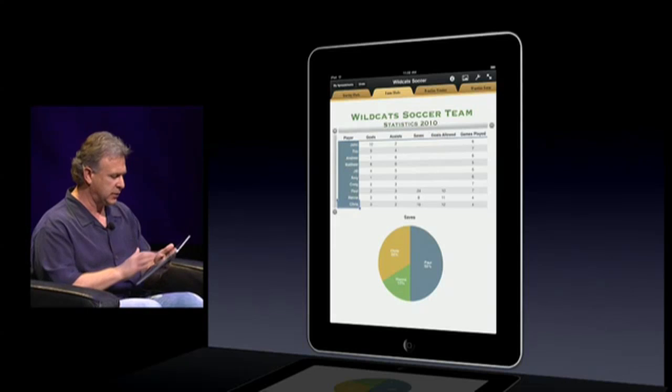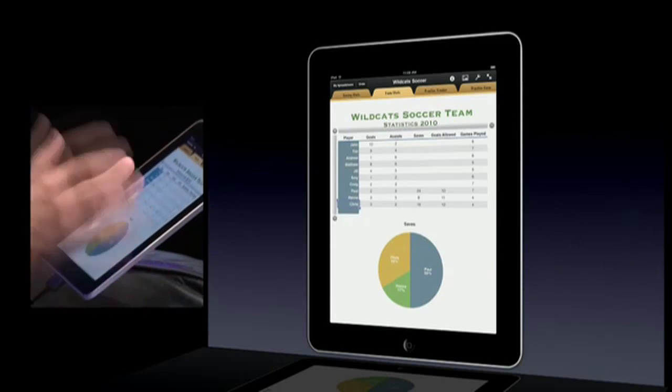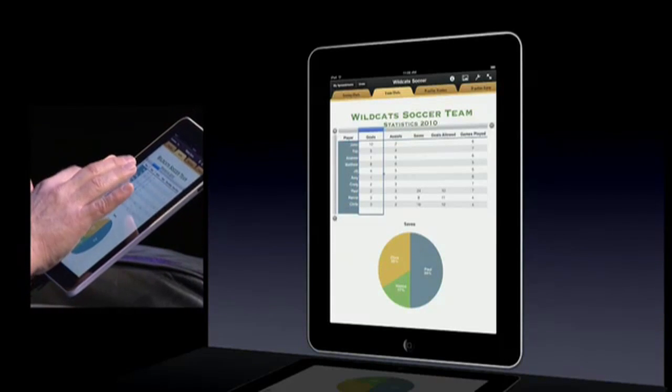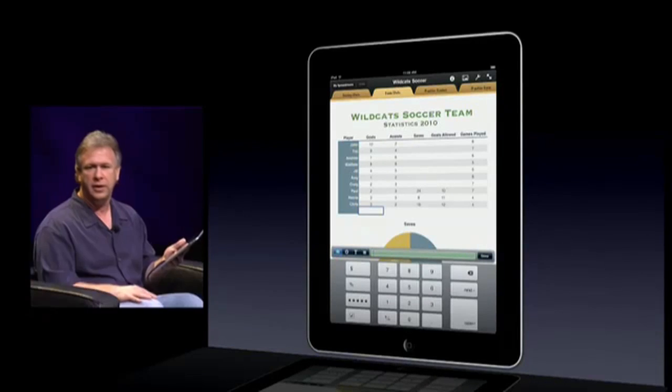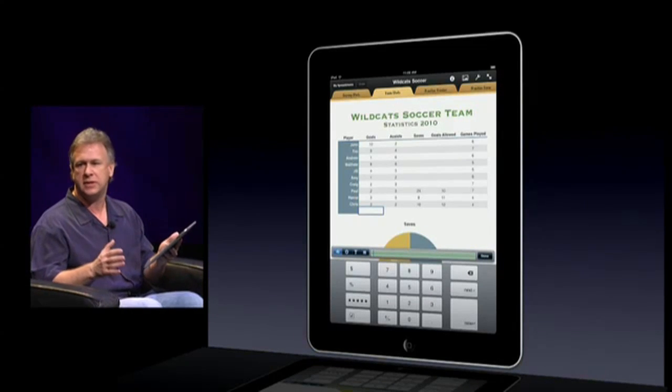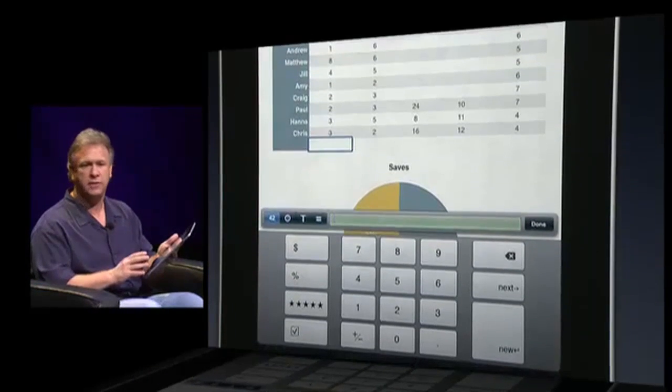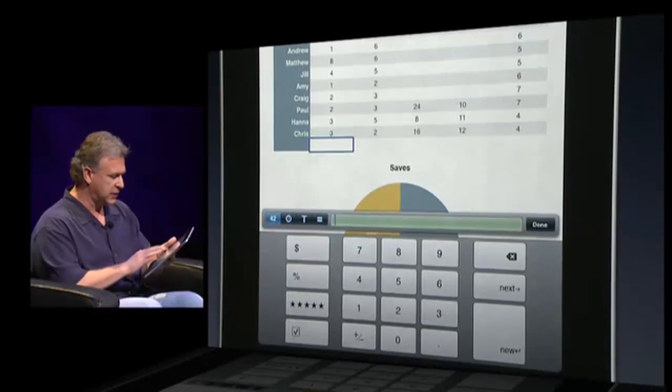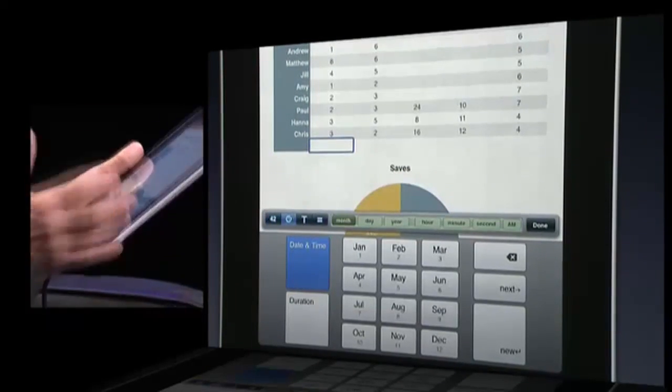That's really easy. I'm going to tap the table. I'm going to tap the button on the bottom left to add a row. And now I'm going to double tap the first cell in this row, and something really amazing happens. I brought up the data entry keyboard. This is one of the amazing benefits of a touch interface and soft keyboards. The default keyboard is exactly what you need for numeric data entry to quickly get at and enter data in your cells. Or I could bring up the time and date keyboard to do formulas using times and date.